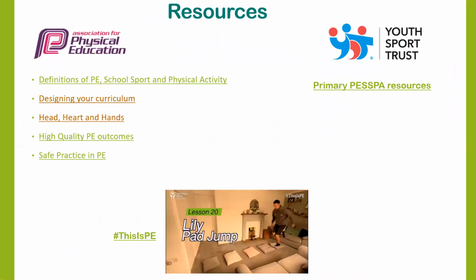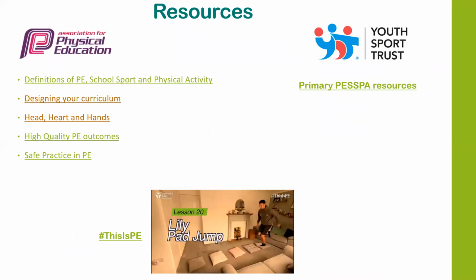I've just finally put a little bit of a slide there in terms of the actual presentation, the things that I've referenced. So there are posters and information on the AFP website. There are links there to all of those. So feel free to download there. The Safe Practice in PE is a publication down at the bottom. It's an essential for every school, particularly in these times. So they're there for you. And obviously the Youth Sport Trust as well has a whole range of primary PESPA resources. Hopefully you know where to go to locally in terms of the Active Schools group and your SSPs and the networks that you have there who can support you.